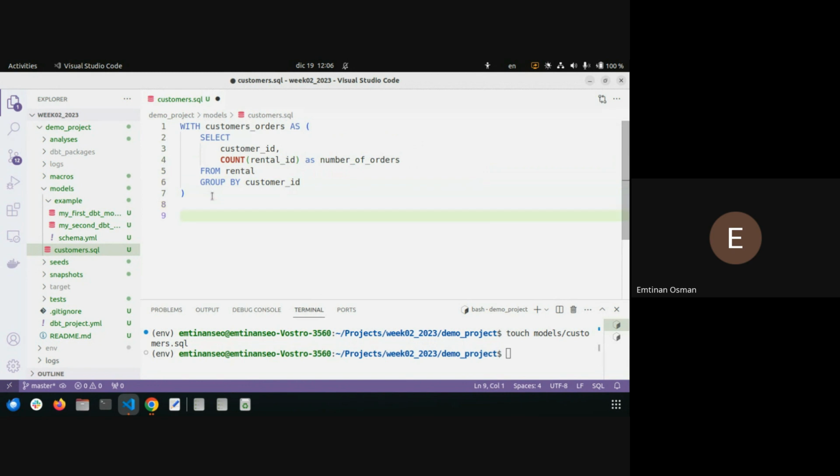So this is the view, and then I'm going to select everything from this view. I'm going to write it like this. Hopefully, I didn't make any mistakes. So I counted customers' orders. Should be fine.